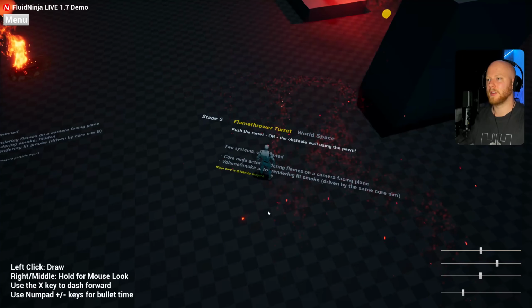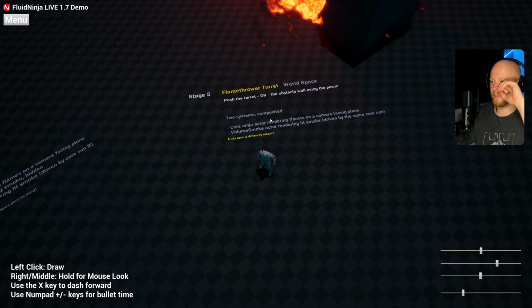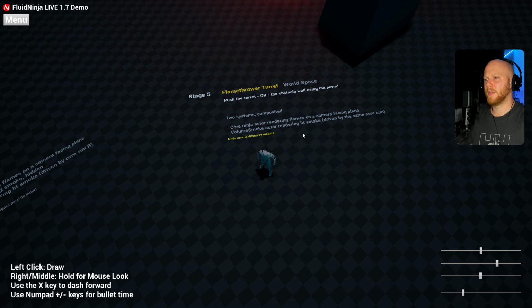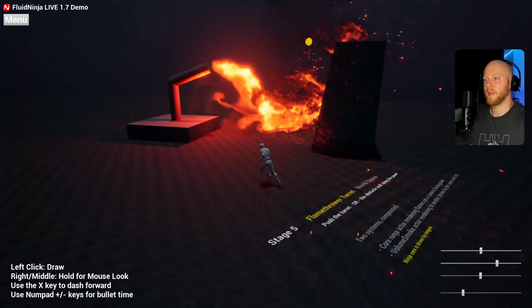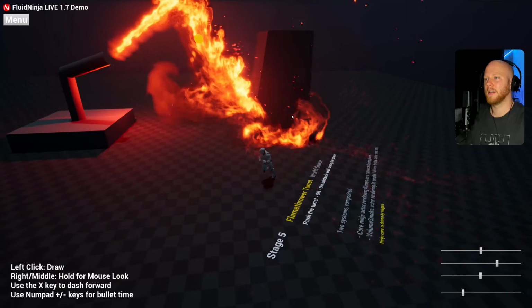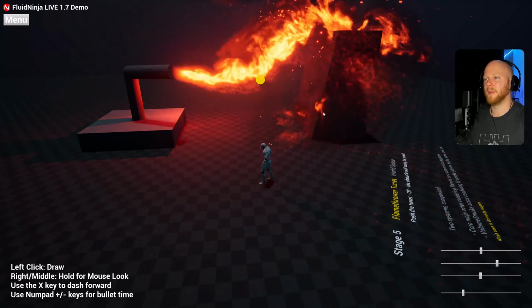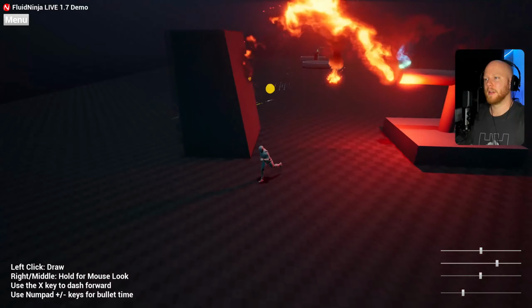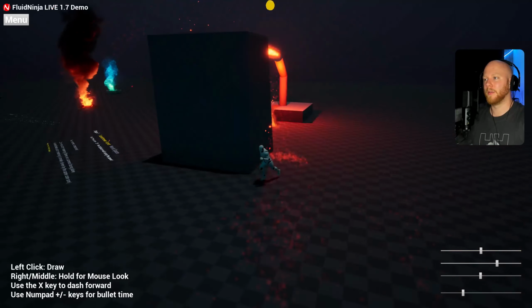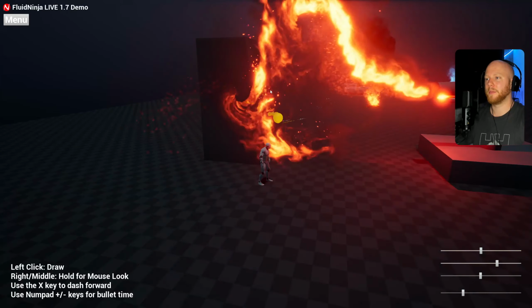What is this? Flamethrower turret. Push the turret or the obstacle wall using the pawn. Two systems composite. Niagara actor rendering flames on a camera-facing plane. Volume smoke actor rendering lit smoke driven by the same core sim. So I'm guessing the flames are interacting with this wall that is standing here. It's not just going through it, it's actually being stopped by the wall. And same with the smoke. This could be perfected a little bit more, but there is nothing coming through here whatsoever. It is being stopped by the wall.